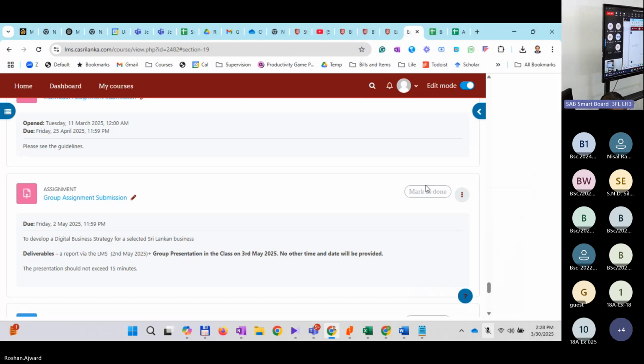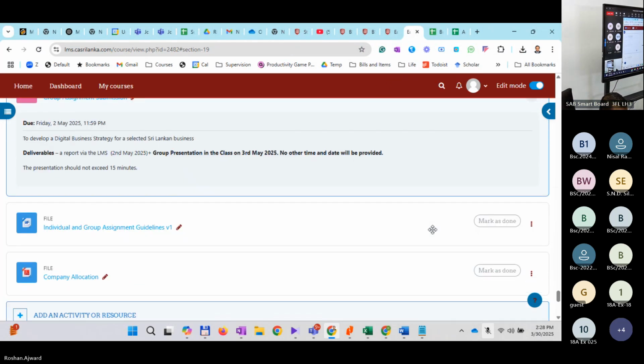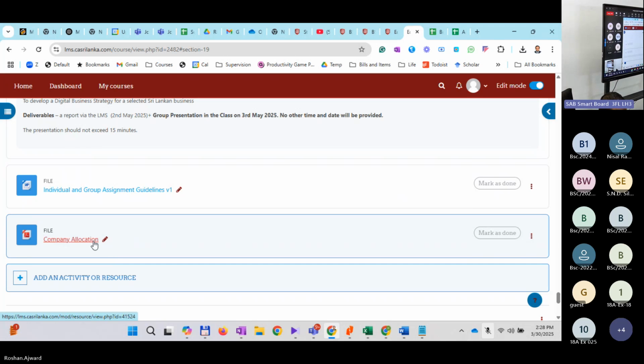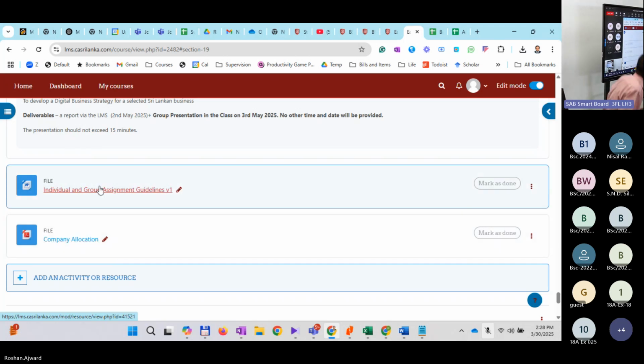Now let's come to the guidance. Here the company allocation is there. Before that, there's a document called Individual and Group Assignment Guideline. Please download it and open it so I can tell you what the group and individual assignment guidelines are and how these are combined.